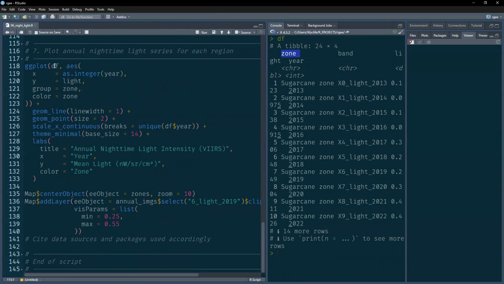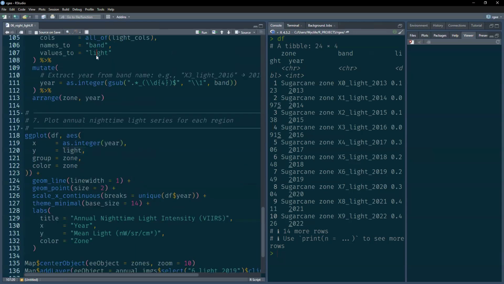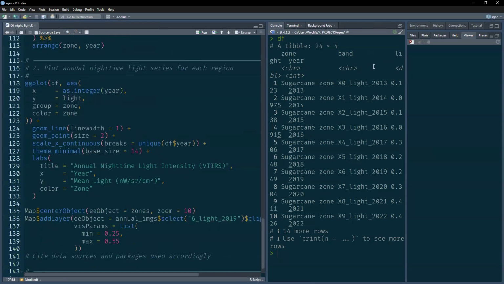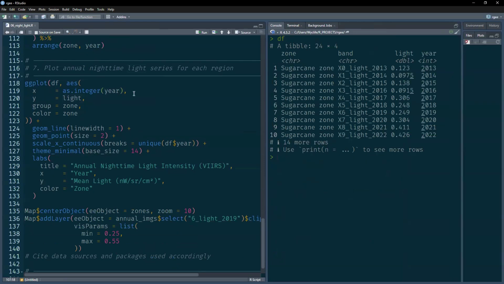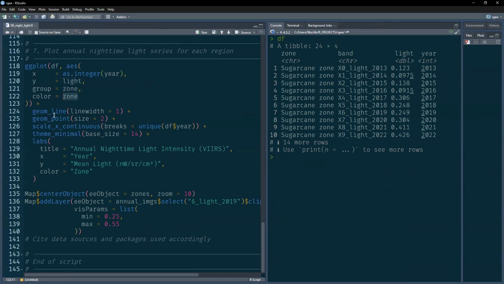So to the ggplot function, which is from the ggplot2 package, we use the year as integer, of course, and then on the y-axis we pick the light. Then we group by zone and color by zone so that we have different colored lines. We can set the line width as 1, and we have points at the intersection of X and Y axis, and then scale continuous, ensuring that the breaks for years are not decimal.